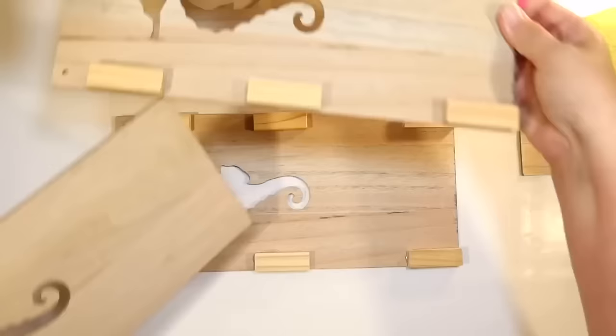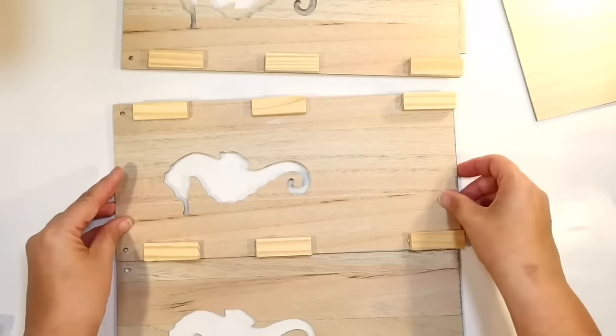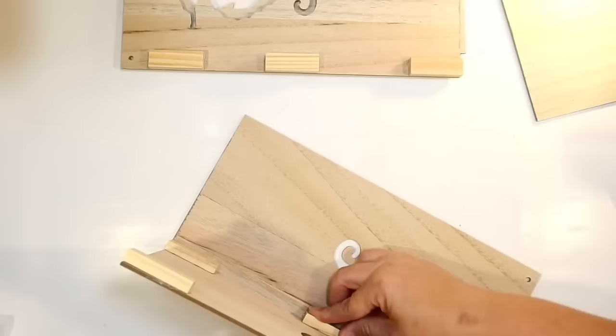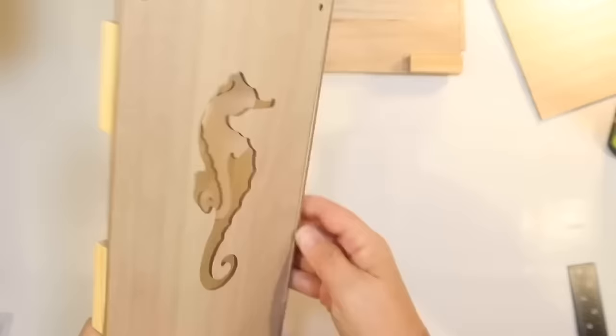Now we can start putting it together. So this is kind of how the side is going to fit on there, like that. And then the bottom will fit on there like that. So I'm going to do a little bit of hot glue on the side of each one of these. Line it up and smooth it out, making sure that I have all three of them glued down and that it looks nice and square. Looking pretty good. I do put one more down here just because I did detect a slight bow and I had some room.